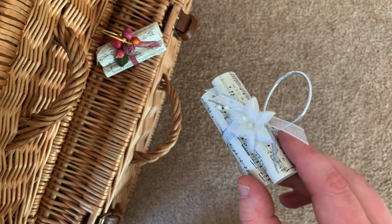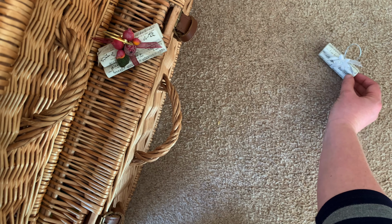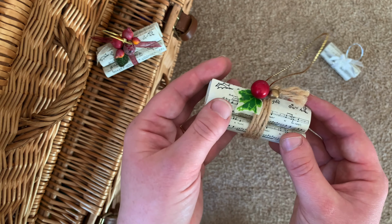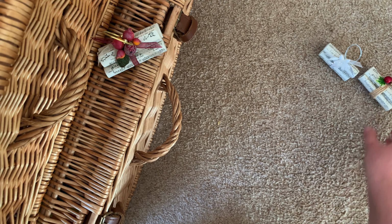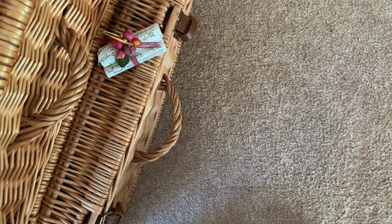Here we've got a frosted Christmassy weddingy scroll, and there we go. Or you can have a more natural decoration of your Christmas scrolls. This one has got twine but still the same berries. Okay, and you can pretty much do anything you want with these. So I'm just going to remove them out of the way because this one's going to be a fiddly tutorial.